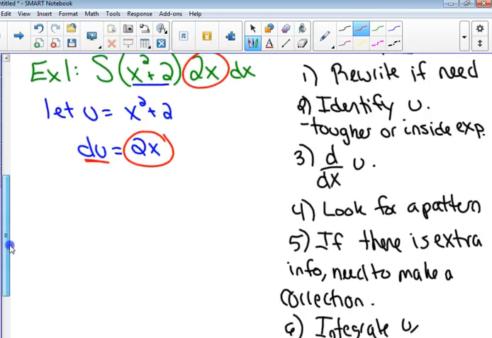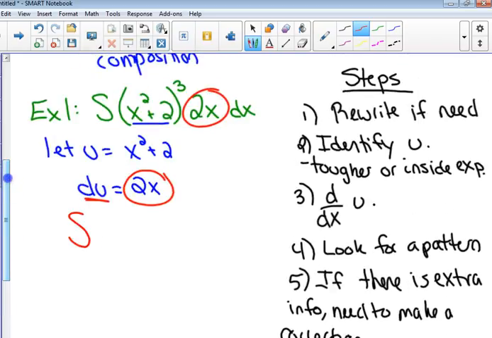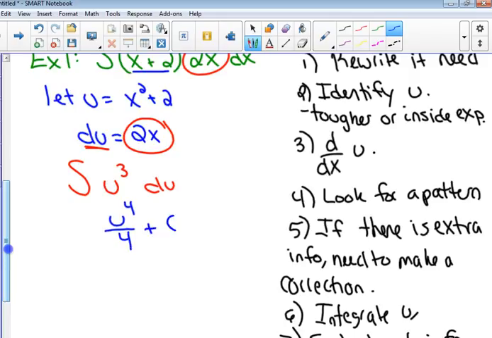So all we're going to do is take the u part, right, and integrate u. So it's going to look like this. We're going to integrate u, and we have our little cubed, u I should say. So see how the du would be replacing this part? That's what du is to us, right? The u is this part, and we still have our cubic. So we're just rewriting everything, but now it's all in terms of u, so it's easier. How would you guys integrate u cubed? Make it u to the 4th over 4. Awesome. Good. Plus c, right?